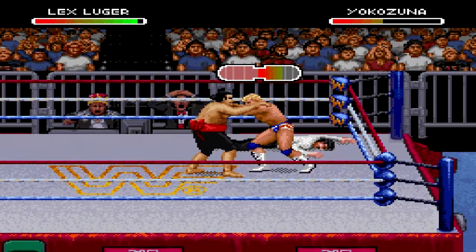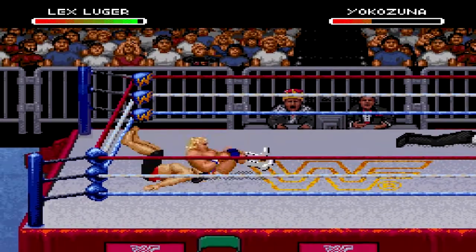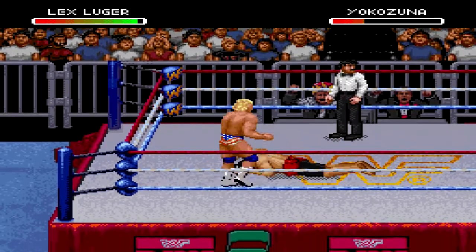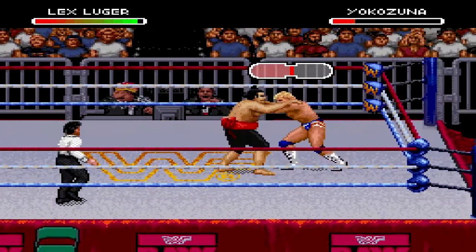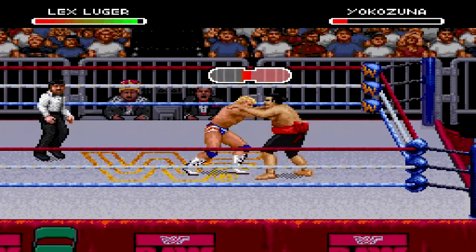Get up. So Yoko's pretty easy. Like, I'm able to get moves off on him, like grapple moves and stuff. It's the weirdest thing. The AI is so weird. Maybe it's due to... There's a category called strength. And maybe that's what does it for the AI.